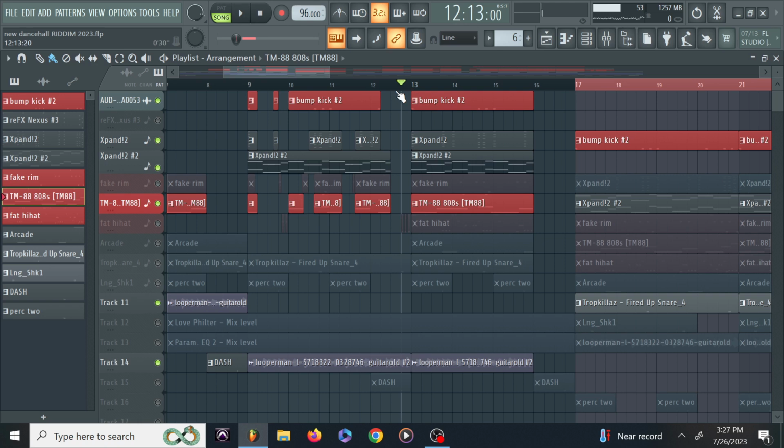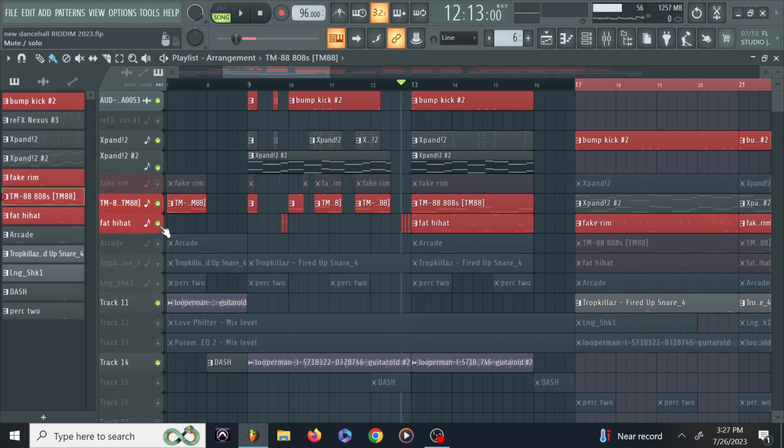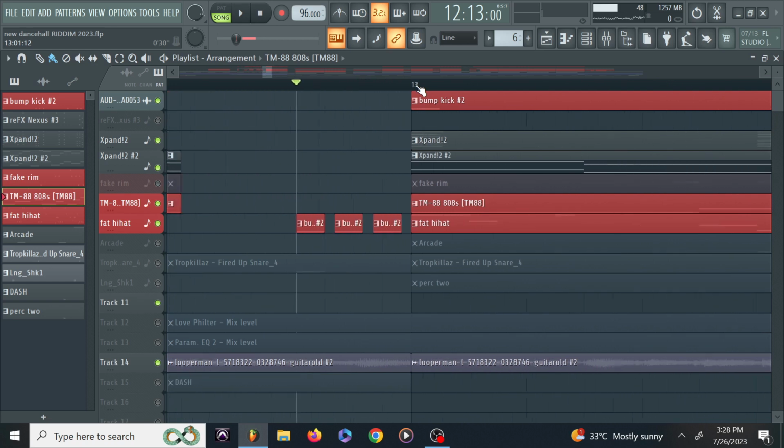And I think some kick on the right as well. No. Here. So as you can see, I cut up the kick and put them right here, so it has that little rollover effect there.